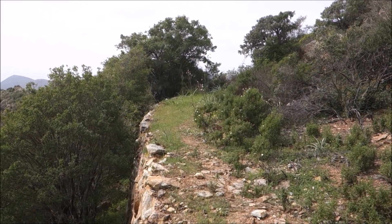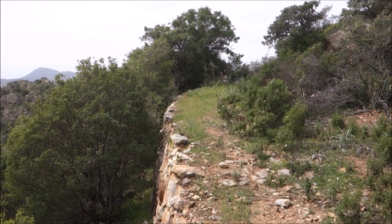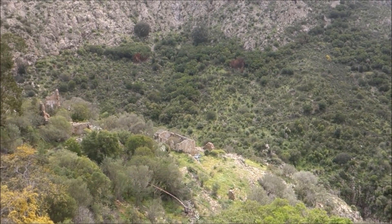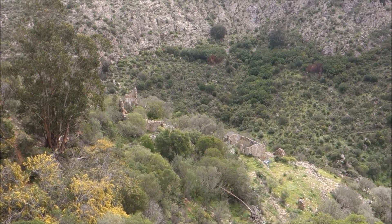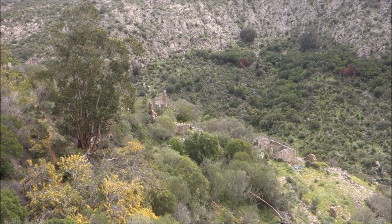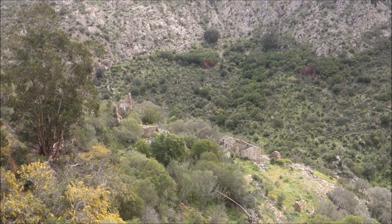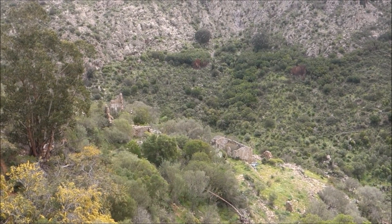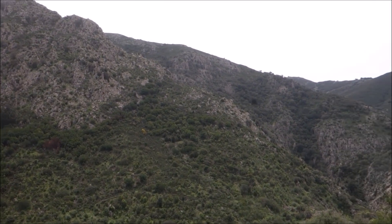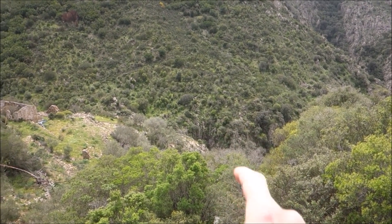I'm following the remains of the road that went down to the mine and it's actually still in pretty good shape — you can still see the wall along there. I'm stopping here because this may be the best overview we're going to get of the buildings since it looks overgrown down there. That two-story structure there, I believe, was the superintendent's home. It's a fairly steep canyon.